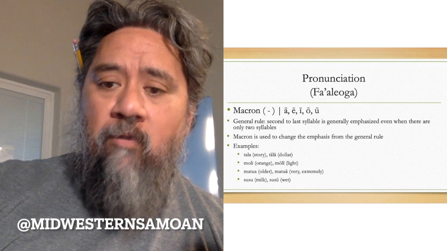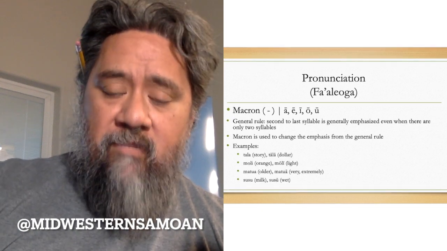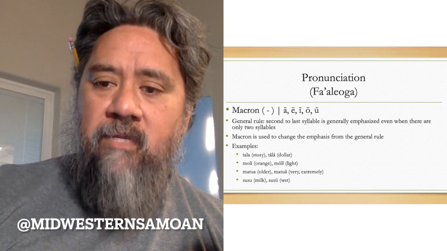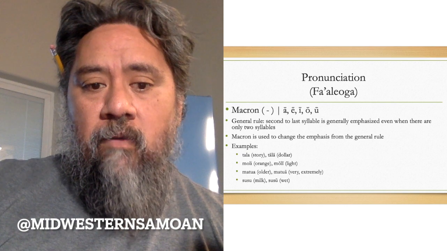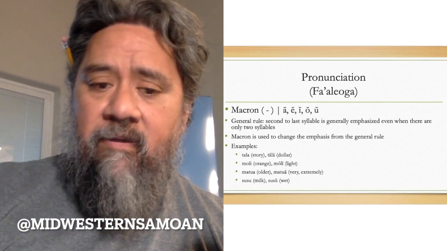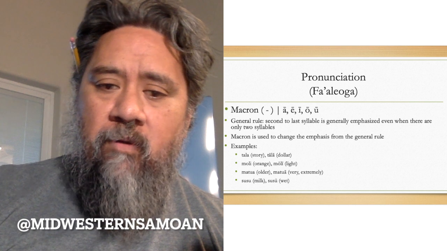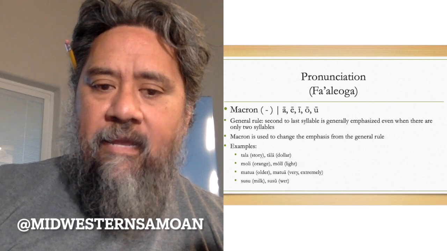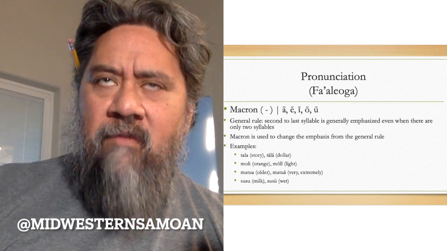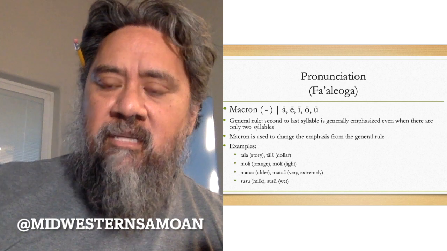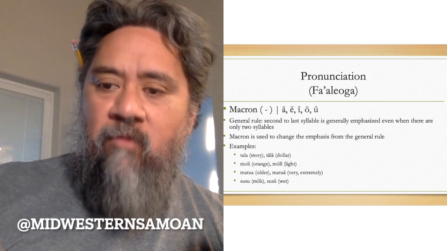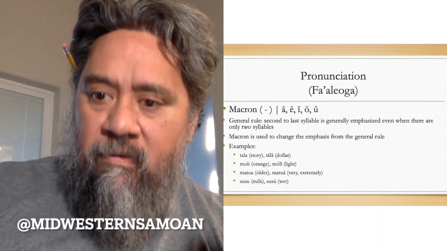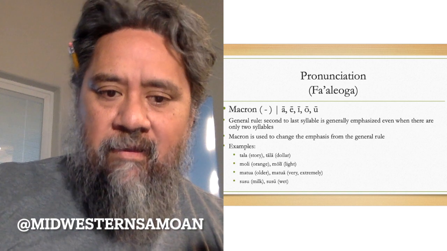Matua or makua. So you would emphasize the u because it's the second to the last syllable. So it's matua, which means like older. And then when you have the macron at the end, or the fa'amamafa, you have matua or makwa, which you would use before an adjective, I guess that's an adverb, right? To be extremely something, like extremely or very, like matua mamafa, which means extremely heavy, right?